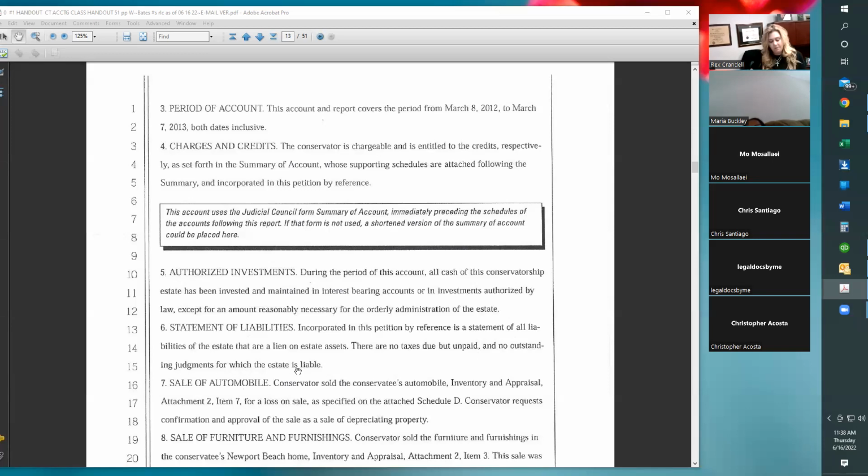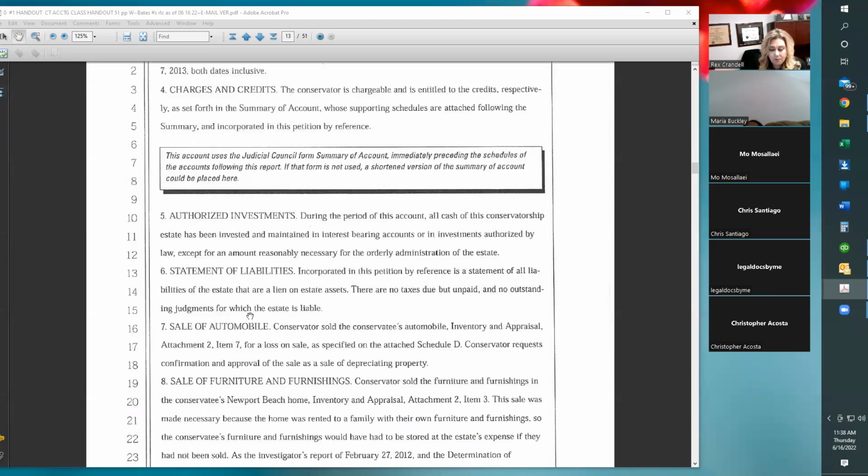Now, I'm going to go further into this. I've been really bad on prior recordings or prior classes where I have actually told people that some of these line items will not apply to you. So if they don't apply to you, don't use them.